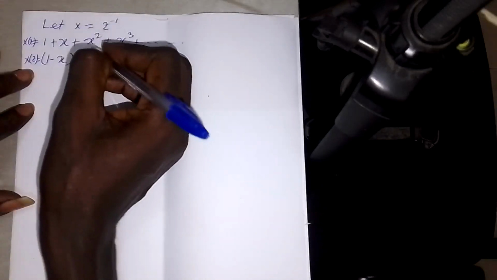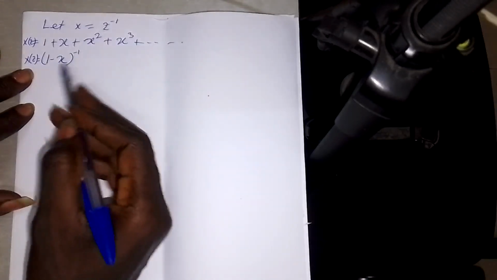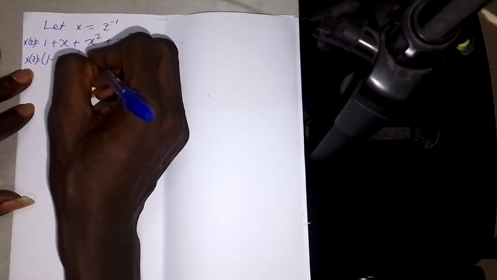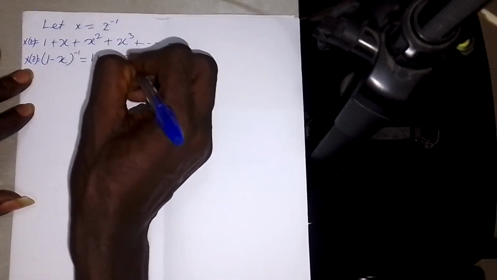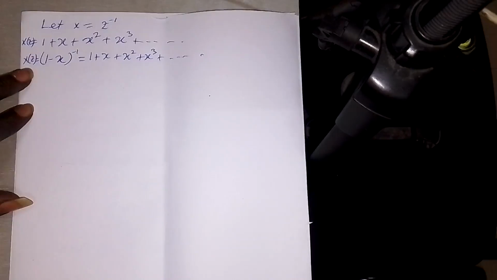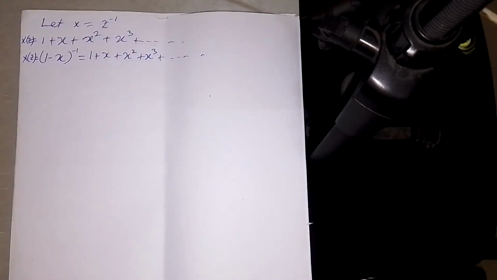And then already we know that when we have any series like this one, the binomial expansion is 1 minus x, here x being z to the exponent minus 1. This is the expansion that gives this particular series of 1 plus x plus x squared plus x cubed, up to infinity.